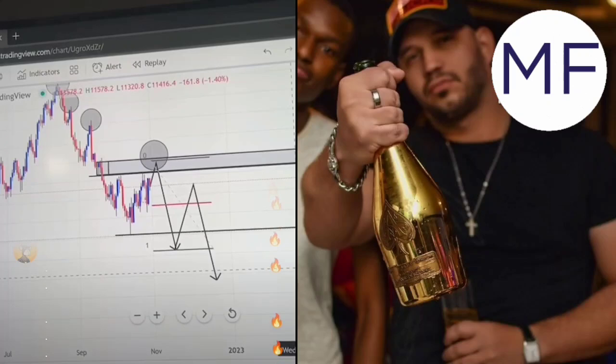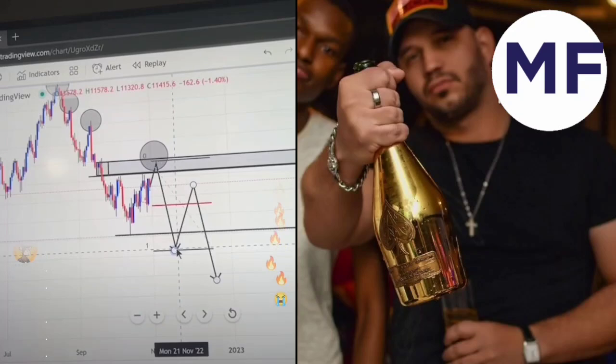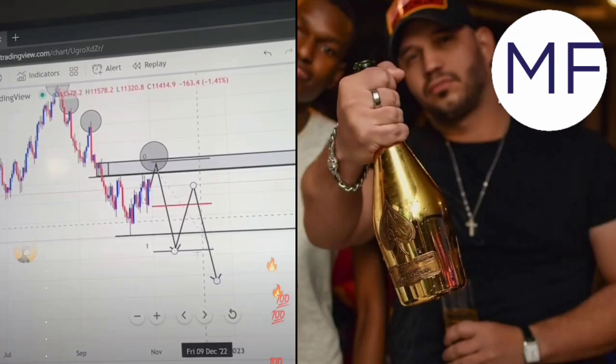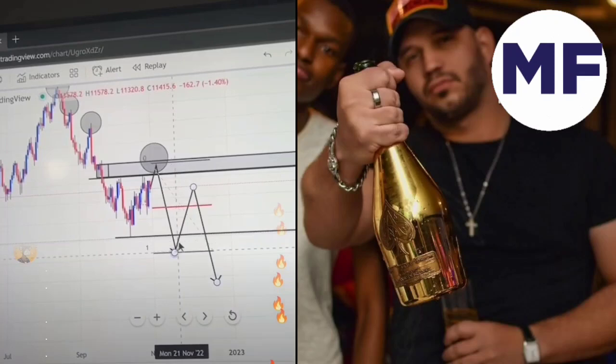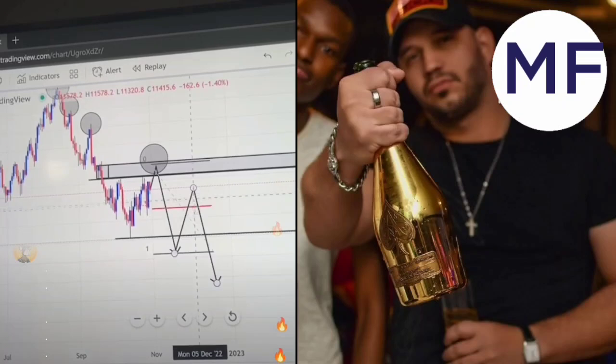So here you are on a lower time frame buying into premium in order for them to sell off. These are the big boys. The big boys are selling at premium. Retail traders are buying, and they know that this is what they are doing. So they're giving you that oomph to buy into the market just to take you out. So you get involved over here, you buy. They come down, they take you out one by one.